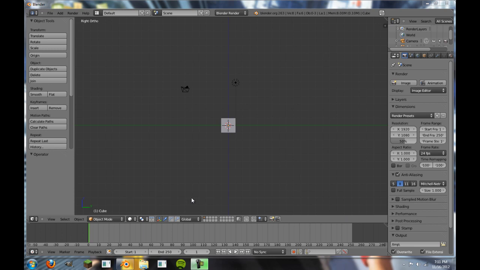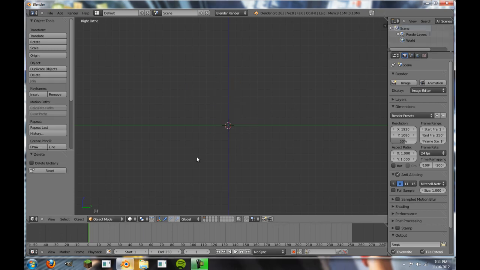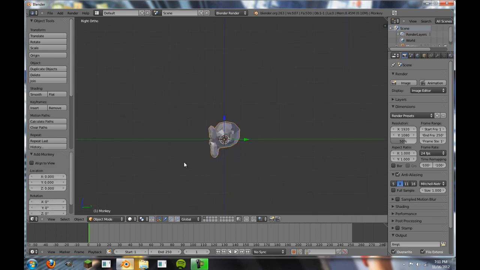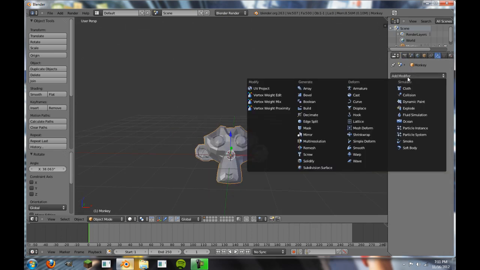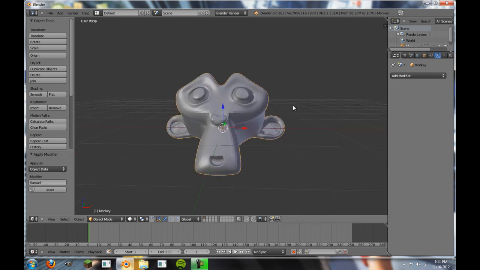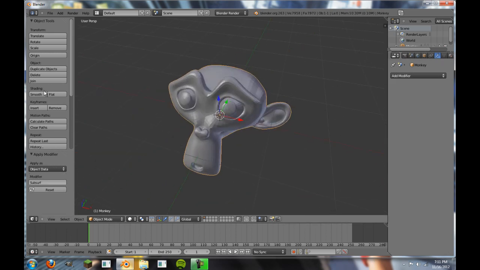All right, so what we're going to do first here is get rid of all the stuff in the scene because we really don't need any of this. And we're going to go ahead and add a new mesh. I'm going to add a Suzanne just because she's a good test mesh. I'm also going to change her subsurf levels and apply that modifier, just like that. I'll put it up to 2. I think my computer could probably handle it. All right, and I'm going to change this to smooth. Actually, I'm going to change it to flat because you're probably going to want to see what this is doing.